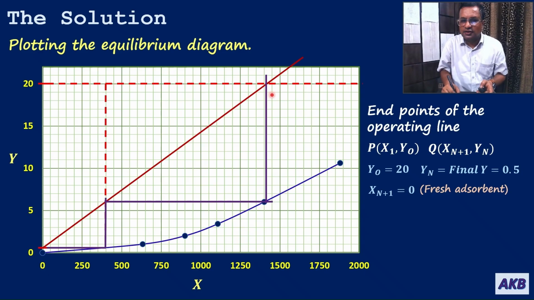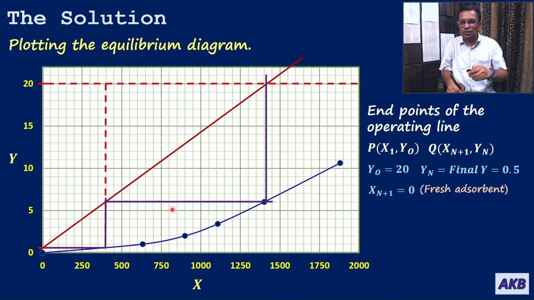Now you can see the intersection of the operating line and this vertical line is occurring on the horizontal line. That means I have got the true operating line. For this operation, this operating line will be the true operating line, which has accommodated two stages in it. So in this way, by trial and error, by changing the slope of the operating line, I have got the operating line that will be applicable for this operation.